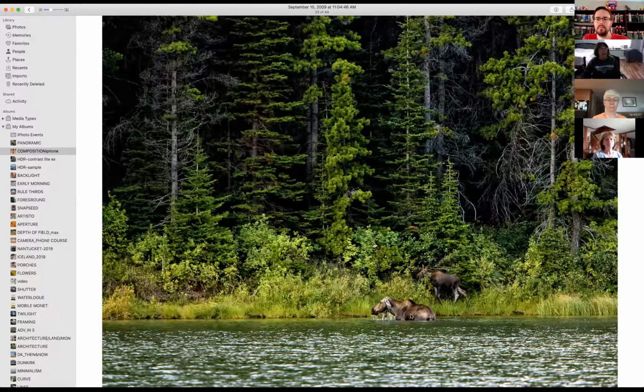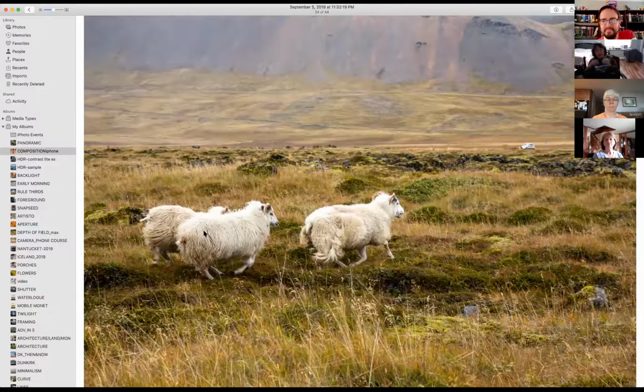Again, using my camera phone in Iceland, we got the sheep on the run, and then I cropped it. I was more wide angle because that's what most of your phones are, of course, and it's not easy to use the camera in your phone as a telephoto because it's not a great telephoto, so I cropped. And here I have the 3 sheep running away in the rule of thirds. This unusual church covered by moss in the rule of thirds. This lighthouse in Iceland, orange colored, in the rule of thirds. This little girl with her little teddy bear in the rule of thirds in this field.